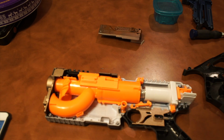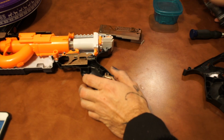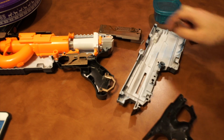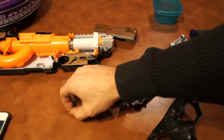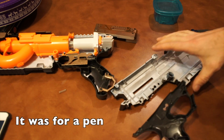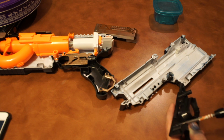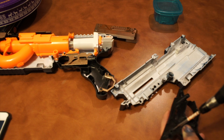Okay, so now we've got this chassis put together. My son has found a screw, or a spring. I don't know if it actually goes to this or not because when I look at the picture, it's not there.